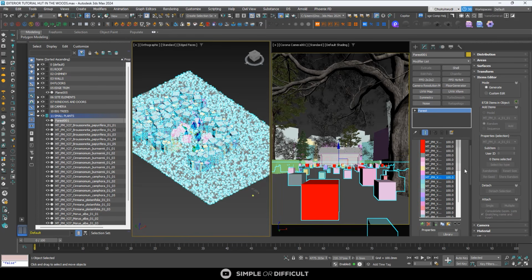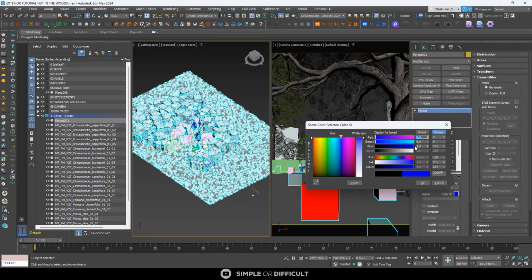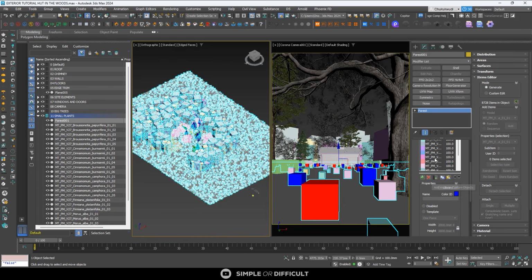So let's do another one. This is Cinnamomum camphora. Okay, this is where it ended. So I'm going to make this blue, right? So they'll have another Cinnamomum camphora. So I'm going to find, okay, yeah, this is where it ended. That's very good.